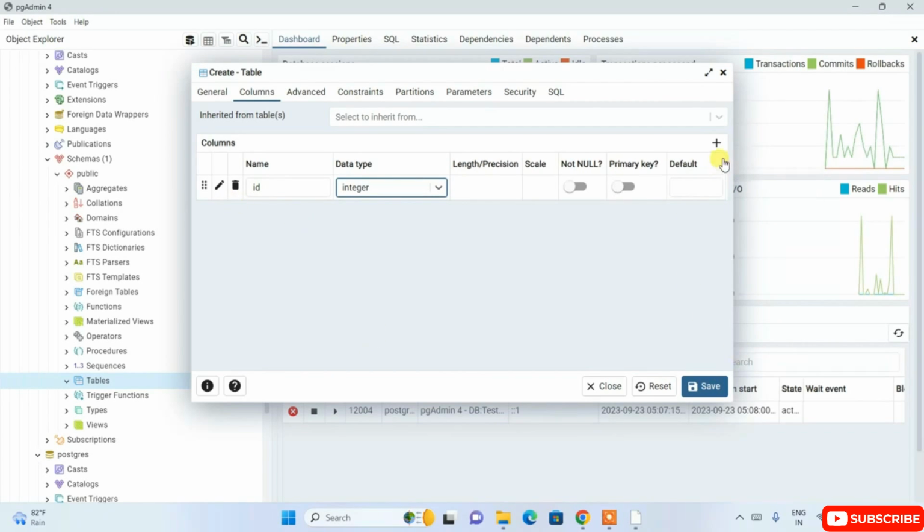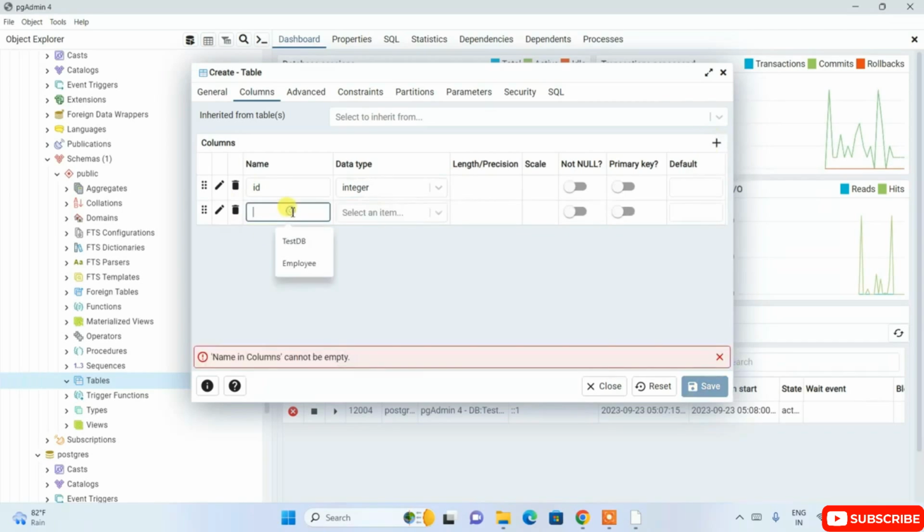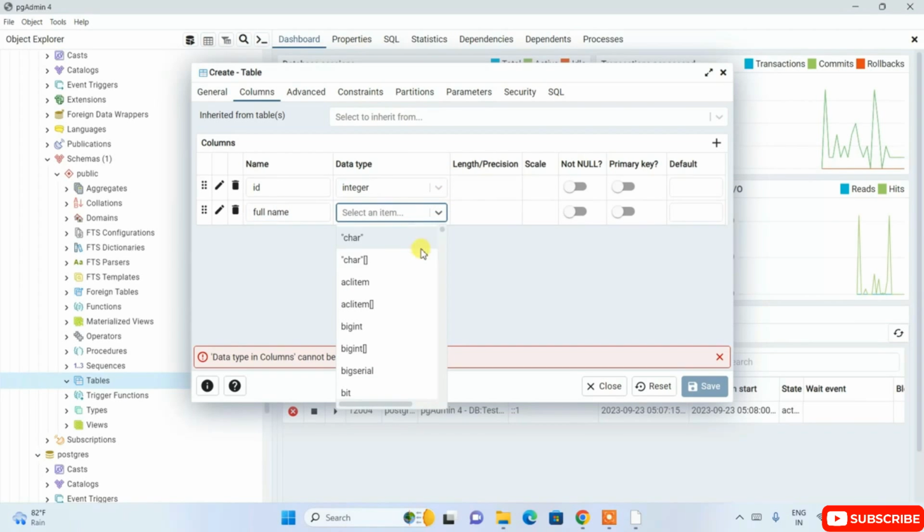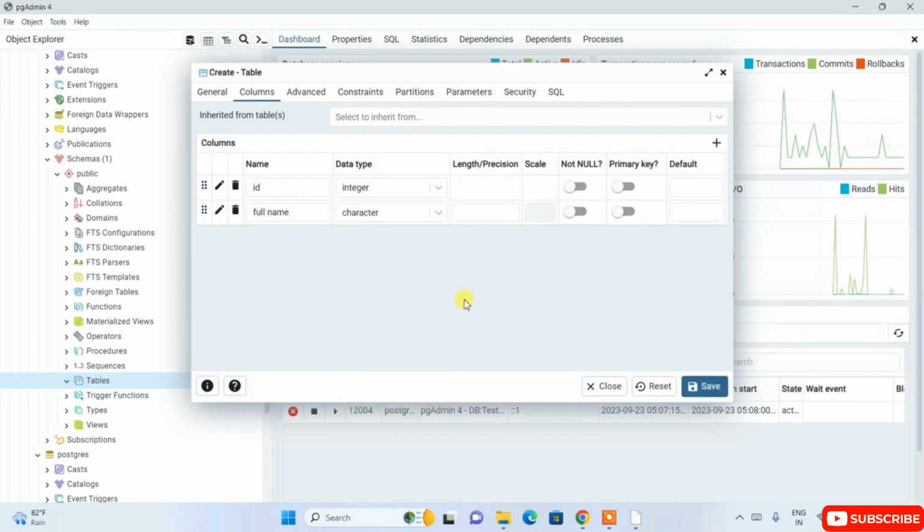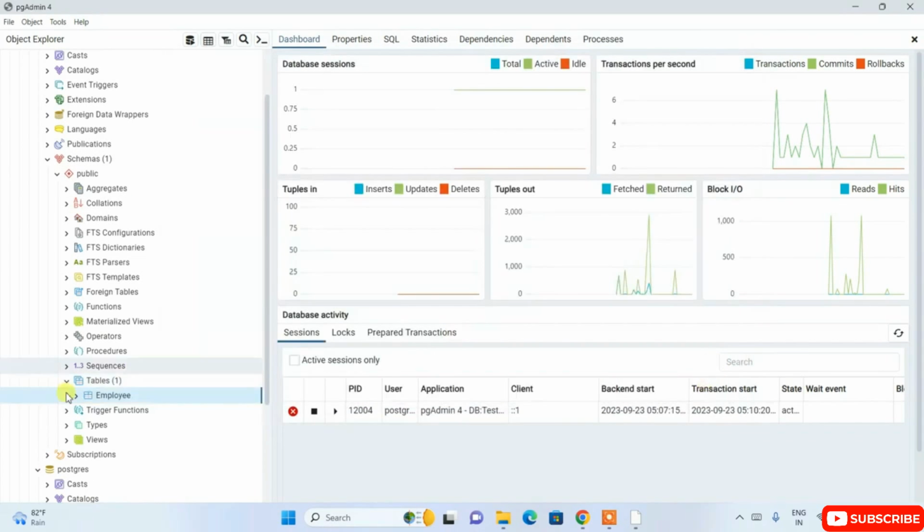And let's create one more column. So let's give the column name as full name, and it will be character. Alright, so now it is fine. You can set the length to 50 characters. Alright, so just simply click on save, and it's going to create our table.